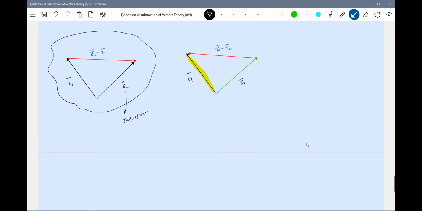R1 bar and R2 bar. So this arrow R2 bar minus R1 bar, how will it be? It will be directed from the tail of that vector to this one. So if vectors R1 bar, R2 bar are oriented like this, R2 bar minus R1 bar you have to put from the head of this R1 bar to the head of the R2 bar in this direction. This will make it thick. It will make some sense.